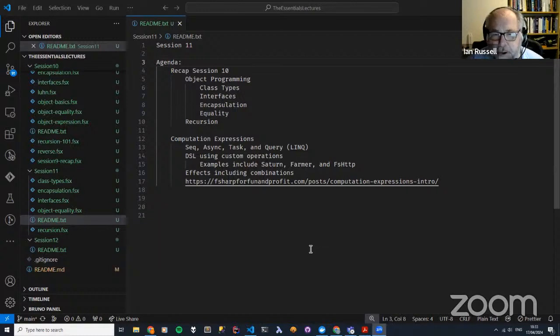Object programming. Obviously, F-sharp's a functional first language, but there are times where objects and classes make absolute sense. If you're dealing with lots of .NET libraries, a lot of those are written for objects, so it makes sense sometimes to fit in with those if you have to.